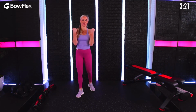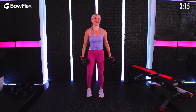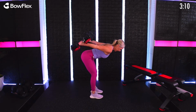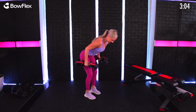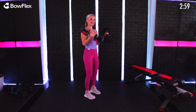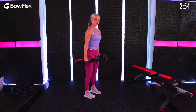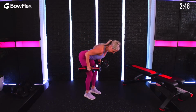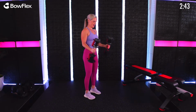So we have first, regular curl to kick back. Let's start in 5 seconds. Get that weight. Begin. So regular curl, then I tip at my hips, and I kick it back. Now here's another call out. As you're in this tipped over kickback position, it's another opportunity for you to squeeze your glutes. I'm always trying to sneak extra little muscle groups in there. So I want you to be thinking about that. It's not just a bent over position. It is essentially an isometric hold for the glutes. Beautiful job.